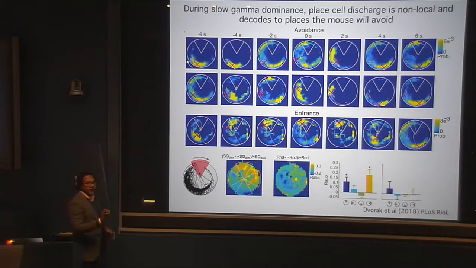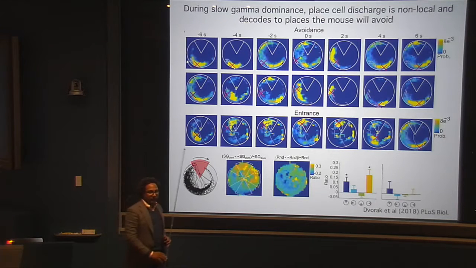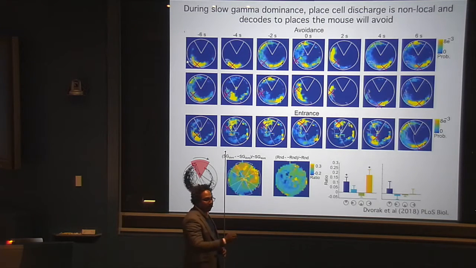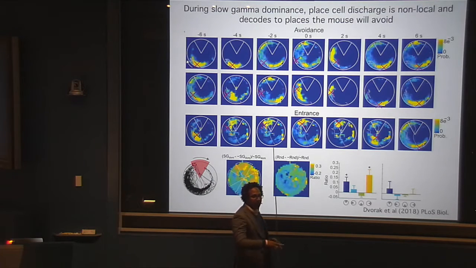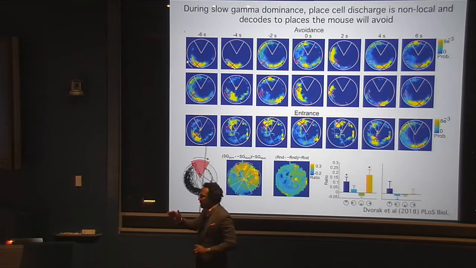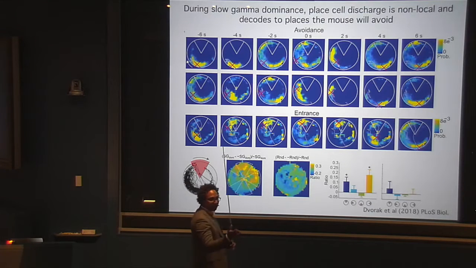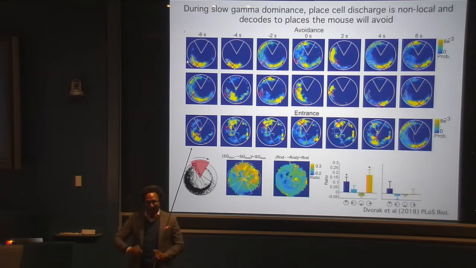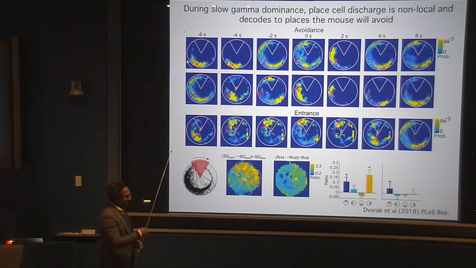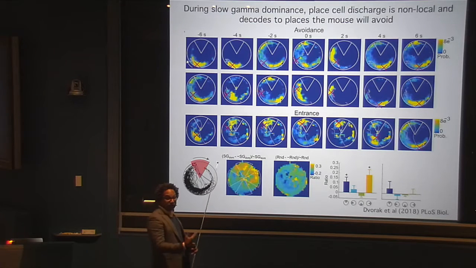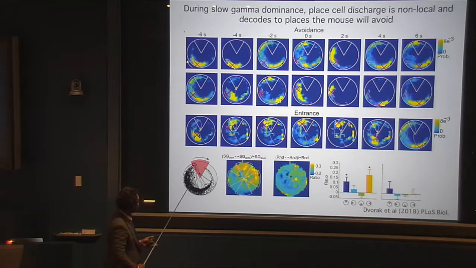What happens if you now forget where the animal is, but just look at what this probability map looks like on average whenever you find slow gamma dominating medium gamma? I haven't told you, just in the interest of time, but please ask me, because I'd love to explain why it's important that slow gamma dominates medium gamma. There's actually a very explicit biophysical reason for that being recollection.